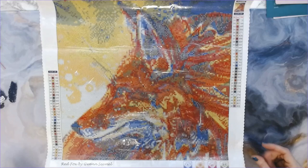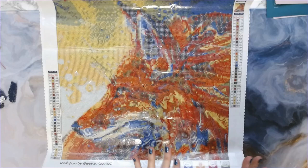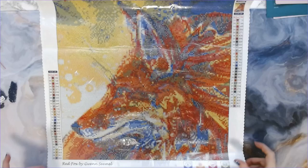I'm working on Dear and Delicate right now from Civil Art Crafties. And I'm also getting ready to start Distracted by Diamonds, Red Moon, which is for the summer Masters event that Tiny Worlds of Wonder and Diamonds and Washi are hosting. So I'm going to be working on two canvases at the same time for the month of May. That is going to be a little bit stressful for me, but I think I can do it.